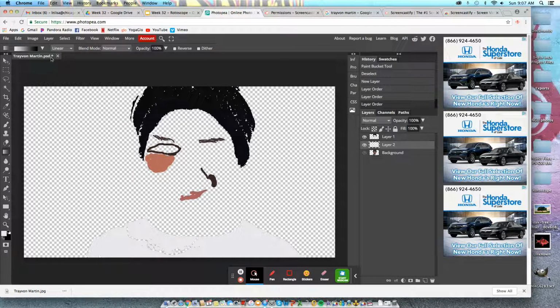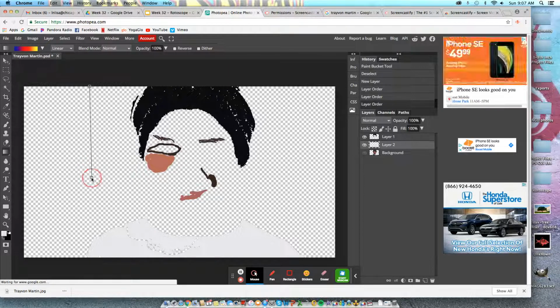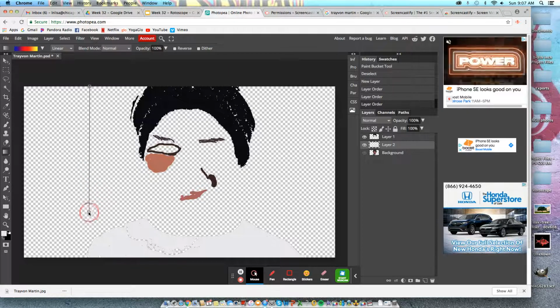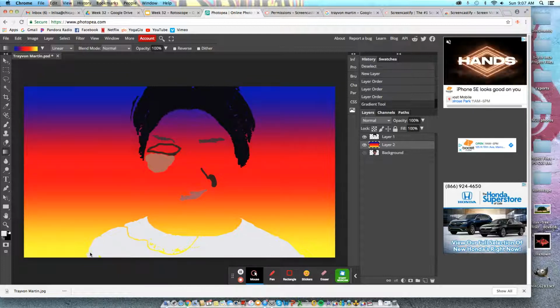If I select that, I can use this drop down menu up top and click any of these different gradients, like maybe I want this kind of color. What a gradient does is it's basically shades of different color along a gradient. And if I draw the gradient direction, like if I want the gradient to go from the top to the bottom, I would just draw the line there, and it will shade it in, it will apply that background. So that's how you're going to add a background to your image.